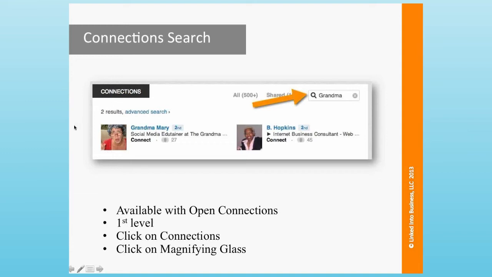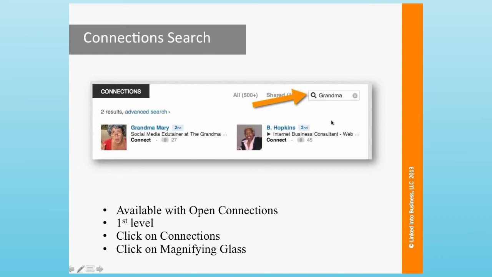And then you go to their connections, and on the right-hand side, there's a little magnifying glass. Once you click on that magnifying glass, the search box opens up. And by the way, you can put a Boolean string in this search box as well. But make it really, really basic. It gets a little confused after 2 or 3 different algorithms that you pop in there. So basic, simple Boolean string. And LinkedIn will show you who in your connections network fits that search.